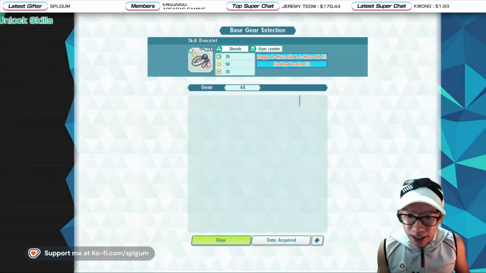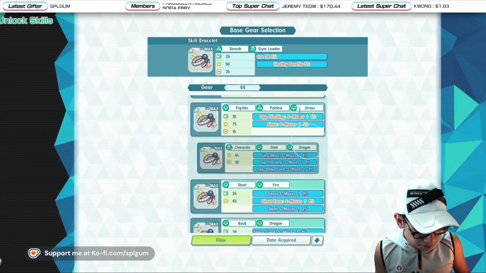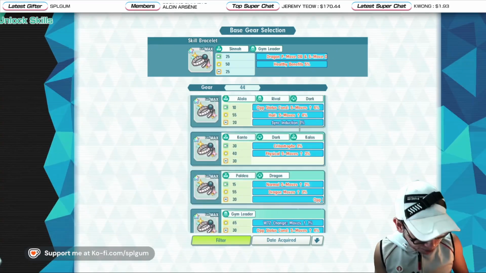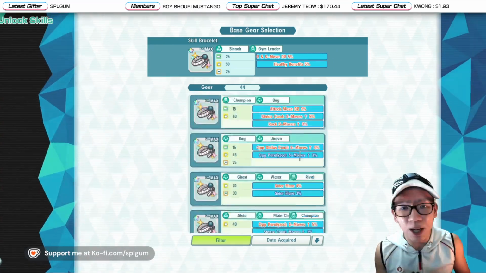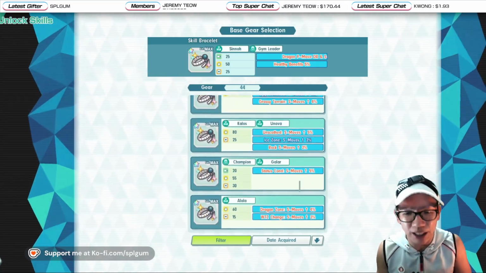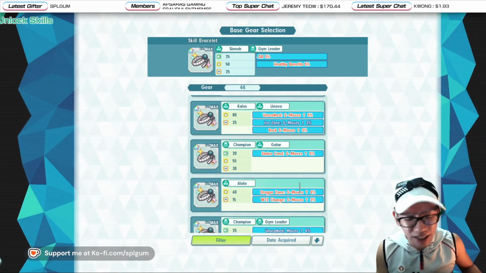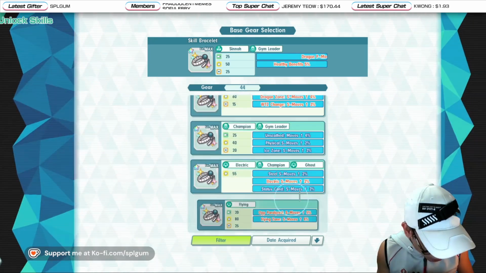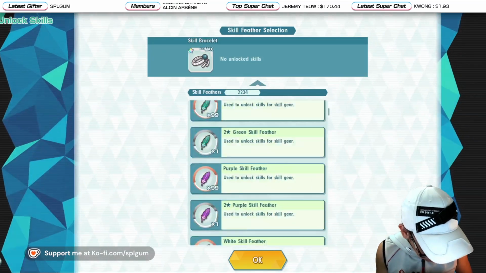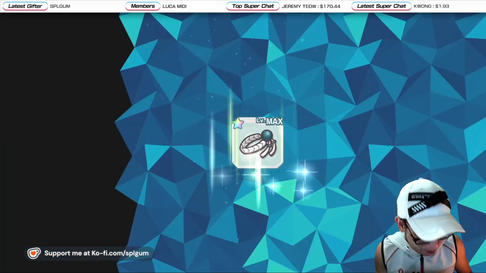And then white skill feathers are unrelated to status conditions, interference, or field effects. Anything that belongs to yellow skill feathers, excluding status conditions, interference, and field effects. And it ties to a specific move type. Let me use a skill feather right now just to see what white actually does. And then let's use a 2-star white skill feather.